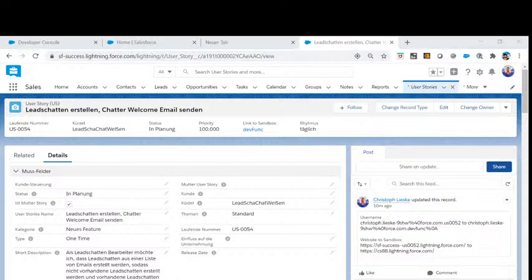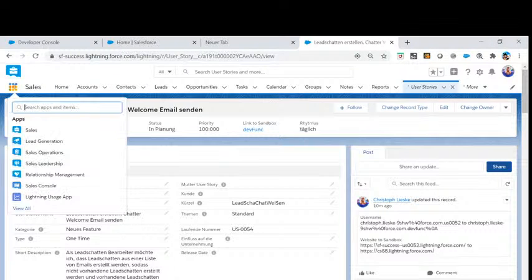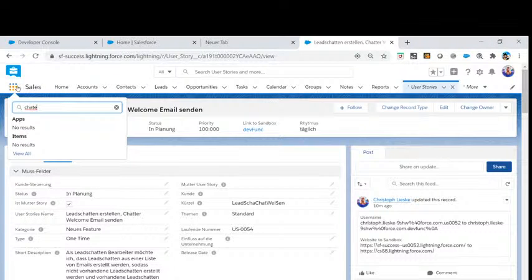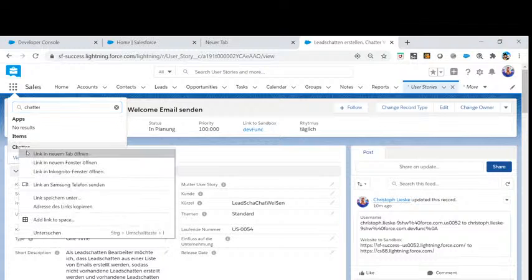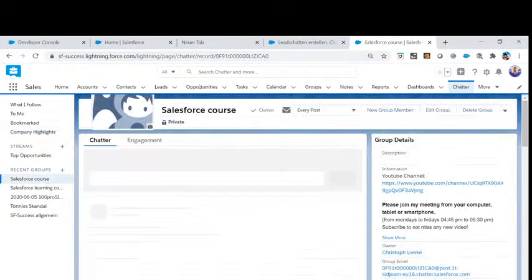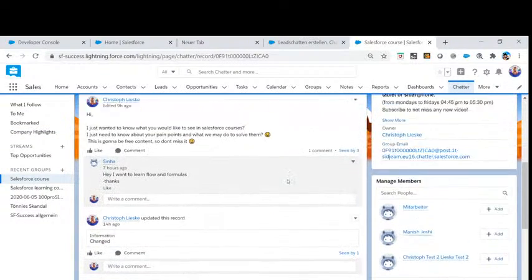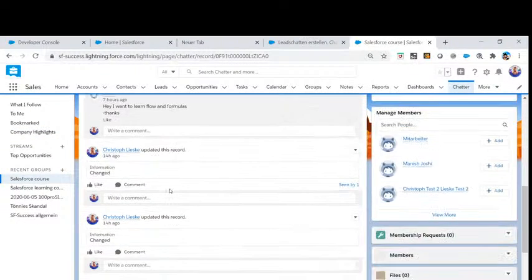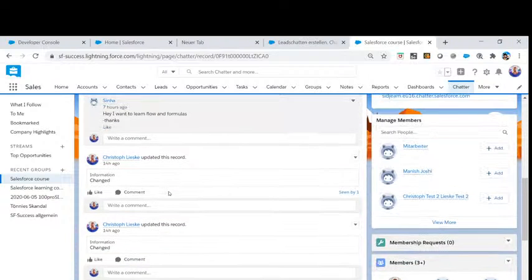Just to make sure that you're getting the stuff as well, I'm going to go into our chatter group. We together created a chatter group, and of course this is also to work together with you, to show you what is in the chatter group and what we have done.